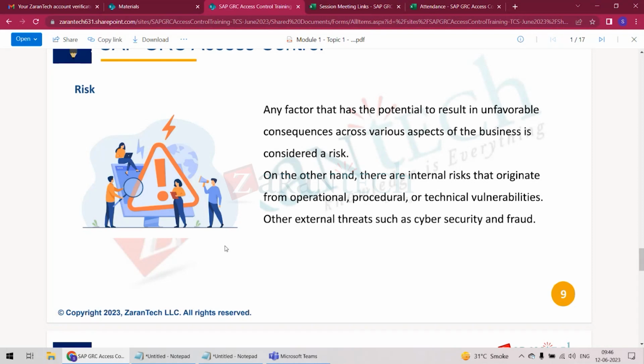That is a risk. He can misuse that data. So that potential threat can be operational, like you can disturb the company operations by incorrectly capturing some data or changing the existing data, or it can have vulnerabilities in terms of financial risk. There is a loss to the organization. All those threats are called risks.